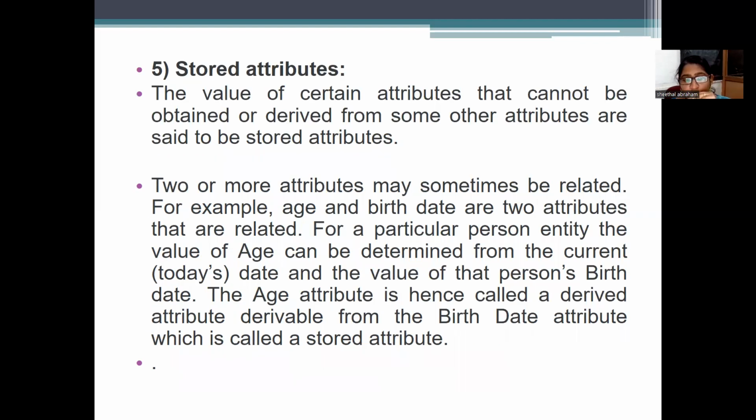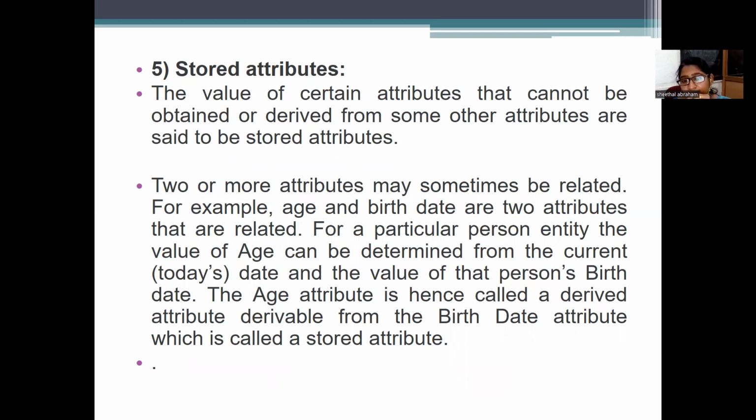Now let us talk about the stored attributes. What do we mean by stored attribute? The values of certain attributes cannot be obtained or derived from other attributes. They are known as stored attributes. Sometimes two or more attributes may be related. For example, consider age and date of birth.